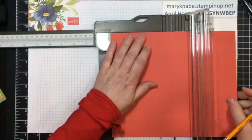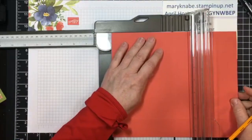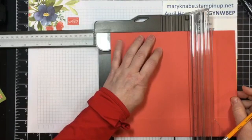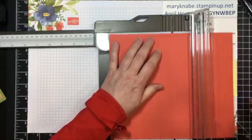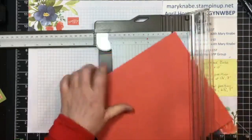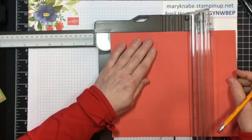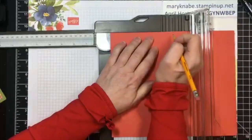The other way you could note that, and this might be a little bit easier for you, is just at 5 inches. You want to make just a little tick mark there. You want to flip your cardstock around, and you're going to do the same thing.